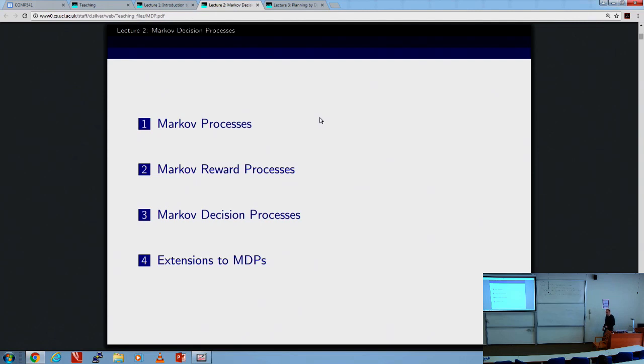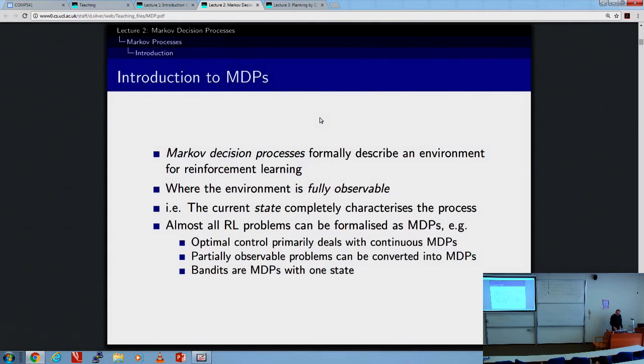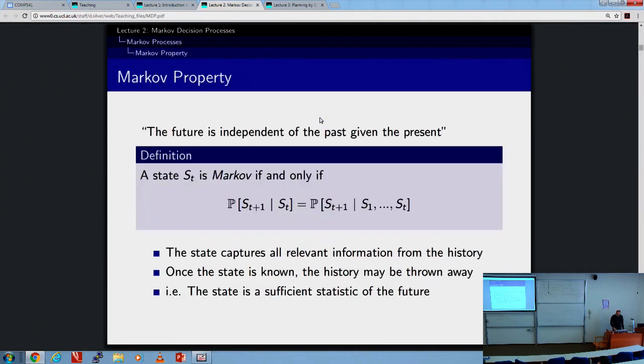Basically, a Markov process is something where there are no actions and no rewards. Okay, so we have a fully observable environment. We have states. We have probabilities of transition between states. So if you're in a particular state at time t, there is a probability that you will end up in state s_{t+1} for various values of s_{t+1}. And the reason it's called Markov is that this probability only depends on s_t, and it doesn't depend on anything that came before s_t, given s_t. Okay?